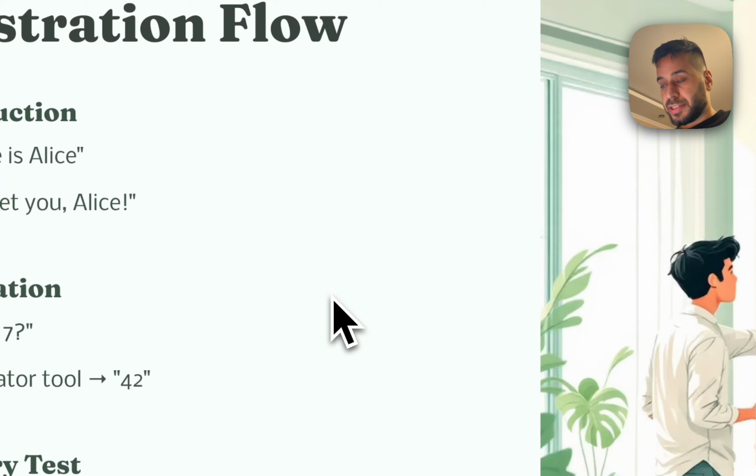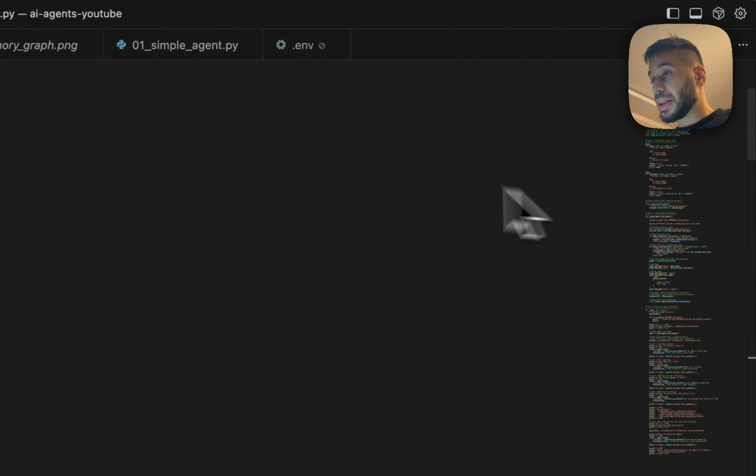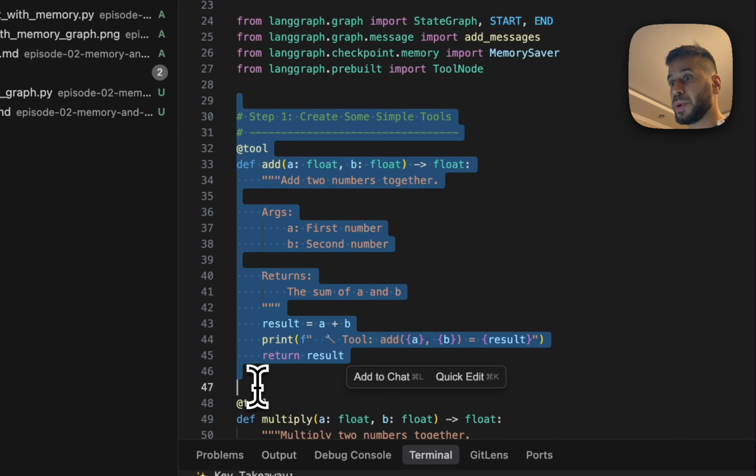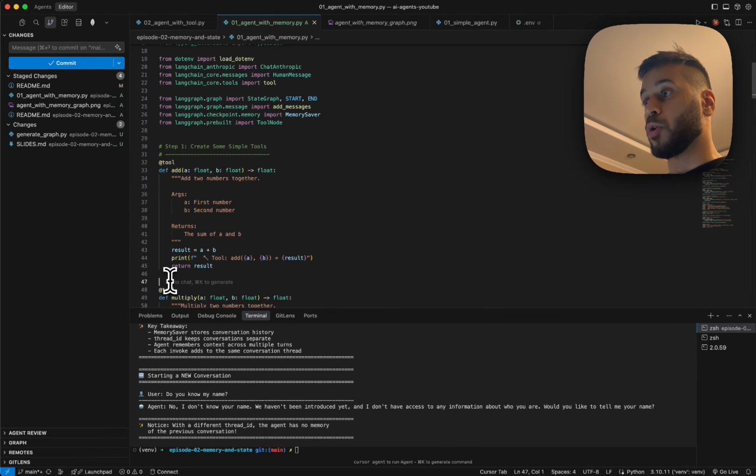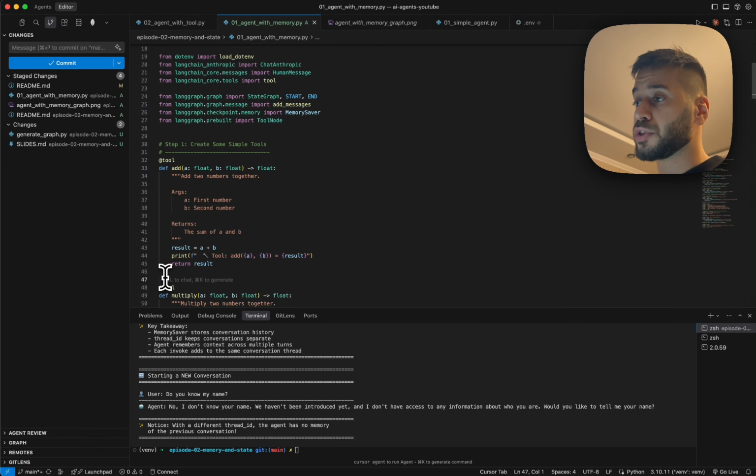So now let's check the coding example. Like we've done last time, we will define a tool. So we will build an agent with tools again. You can check out the previous video for a more detailed explanation about what a tool means and how we can call tools using LangGraph. If you haven't watched that video, just briefly, a tool is basically an external source of actions that the agent can make. For example, it can do some calculations, or it can search the web. So these are external tools that we give to the large language model.